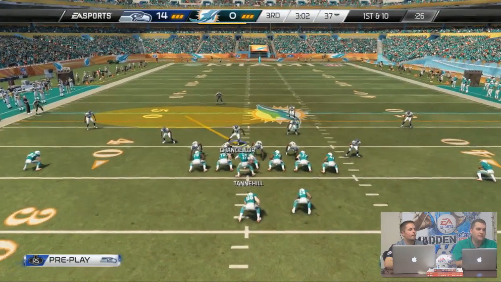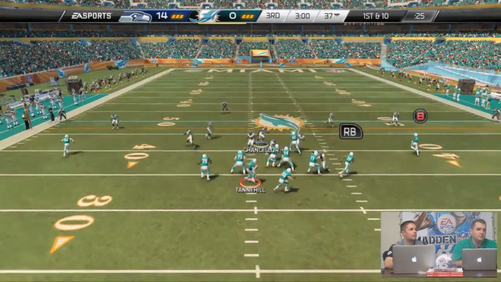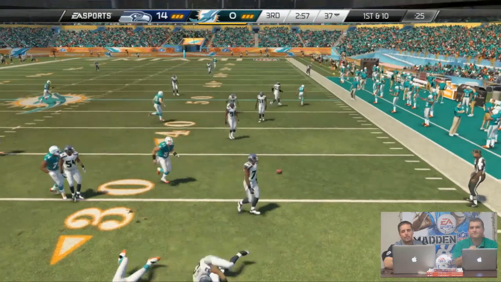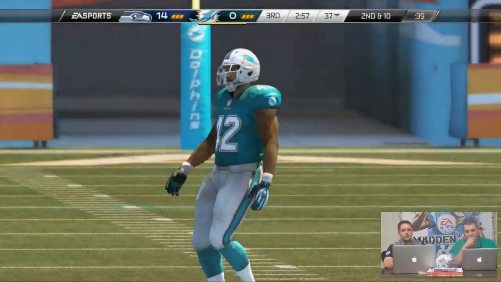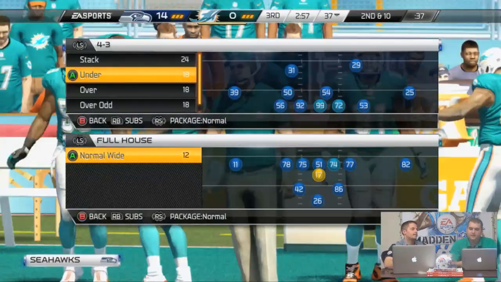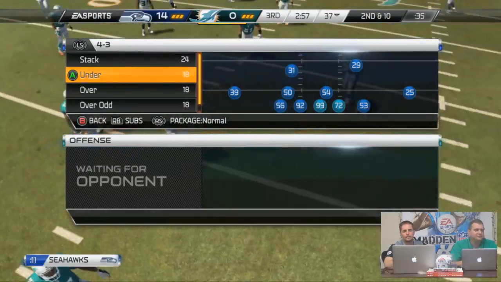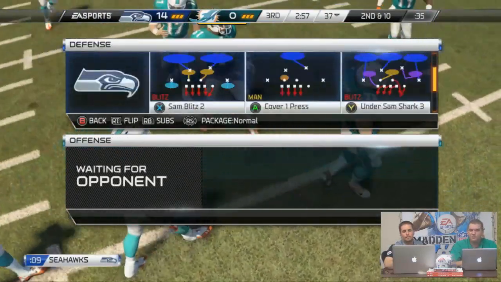You're gonna run left. Maybe. Run right. You're going to run right. I was going to throw it to A. He's wide open. Uncle Momo. There you go. See? Uncle Momo knows what's up.